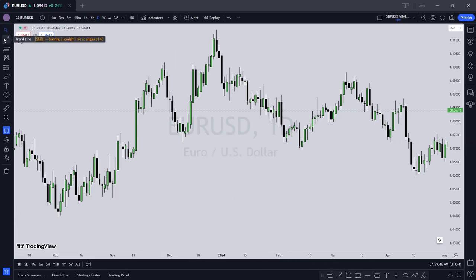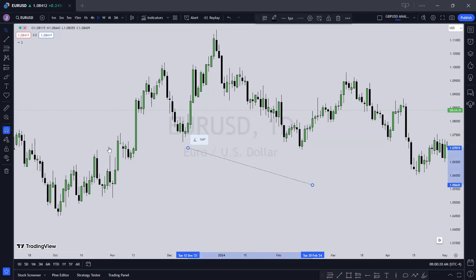Once you pick the tool that you want to use, let's say a trend line, look at the way it attaches to price, either the open, the low, the high, or the close. So it is just to help you make your chart look effectively organized. So I want to draw a line just from the low. I don't want it to just be anywhere.